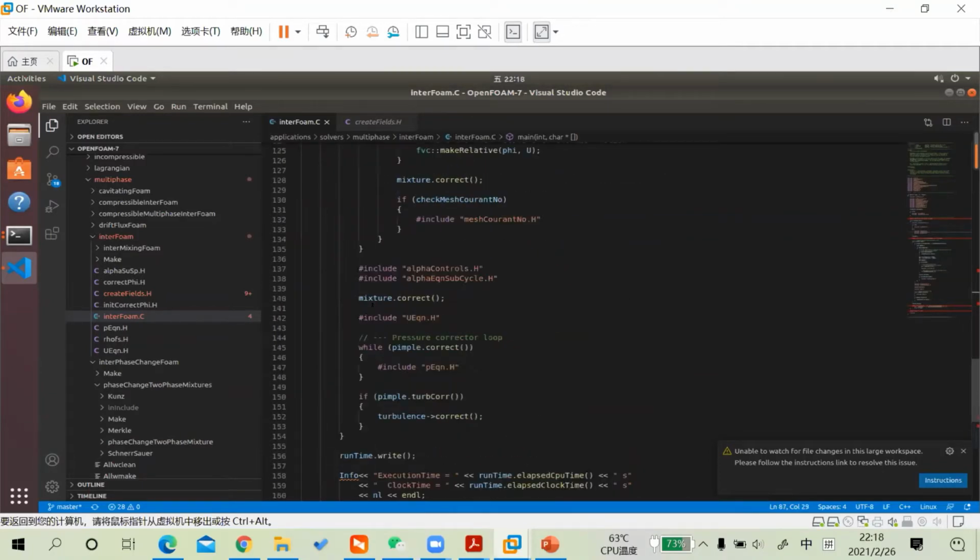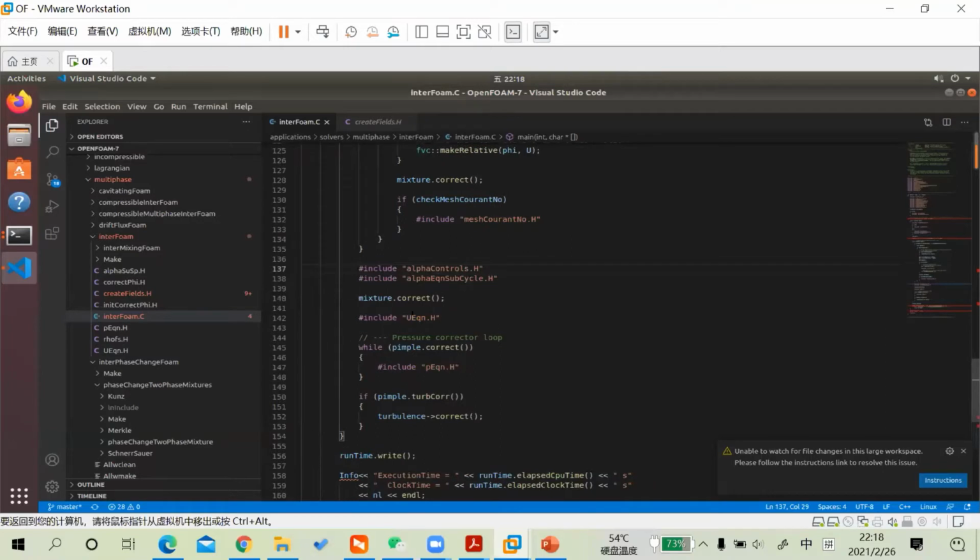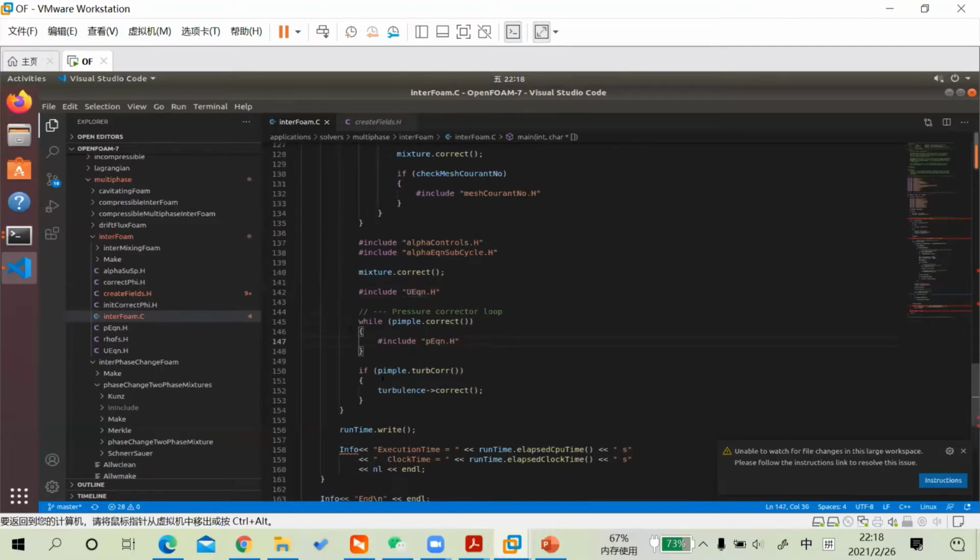In the PIMPLE loop, we first need to solve the alpha equation, then we solve the velocity equation, and then solve the pressure equation, and do this in a PIMPLE loop.